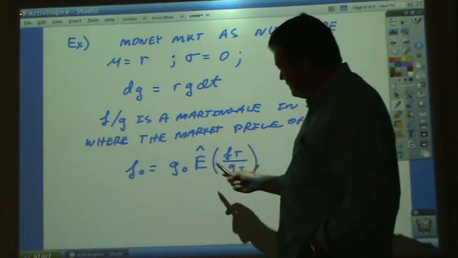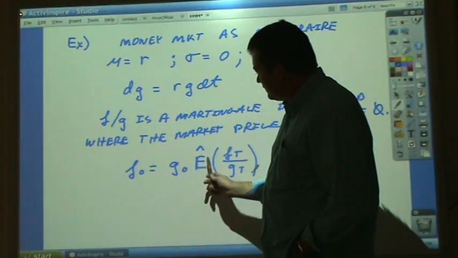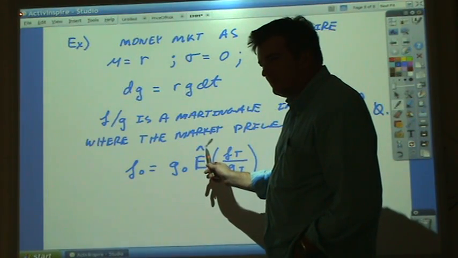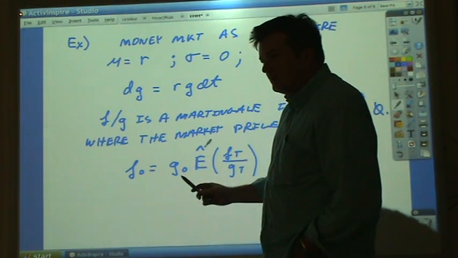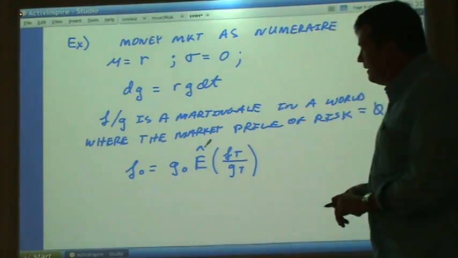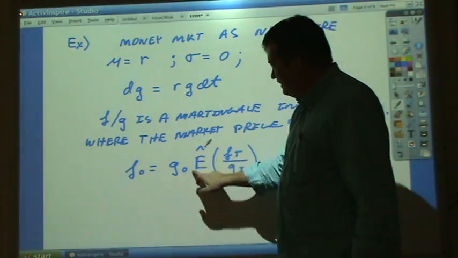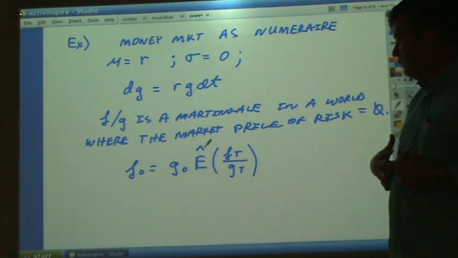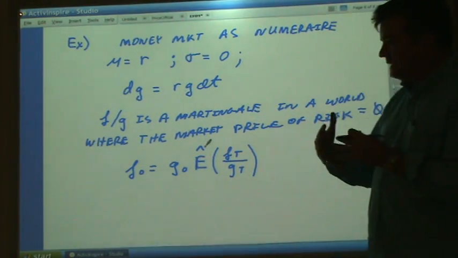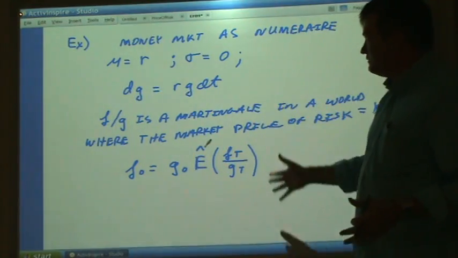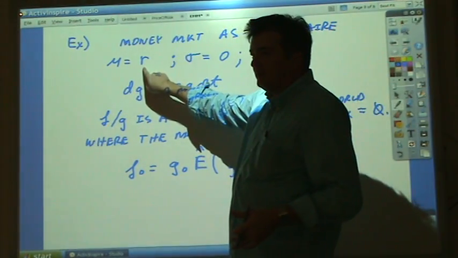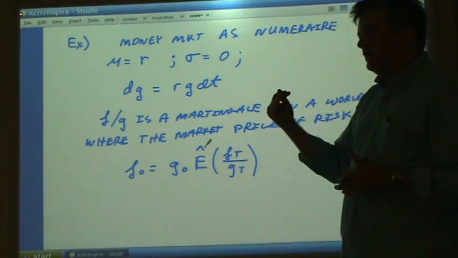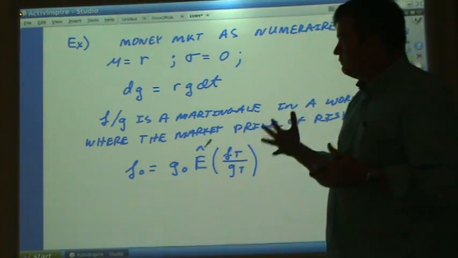The reason the expected values have symbols on them, like little Q's or hats on top of them, is because what's happening here is an expectation with a certain mindset. In this case, my expected return is the interest rate. That's what I would like. So when I go out investing, my mindset is I want to get an expected return of R.